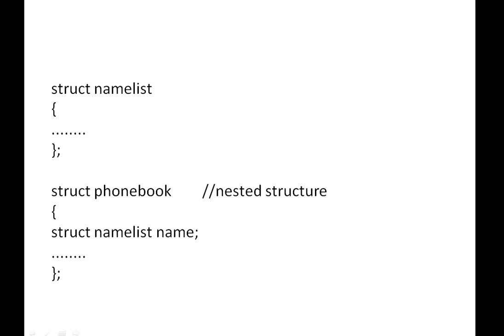For example, there is a structure called nameless, something is inside, right? So I'm going to create one more structure called phone book. In phone book, we are going to take this as one element inside. For nameless I can give first name, last name, middle name, and all the database I can give inside this nameless. I can refer to that as one variable here. So the readability of this structure will become better. So a structure inside another structure is called a nested structure. You know how we have accessed the elements of a structure, right? Structure variable, dot operator, then variable name.